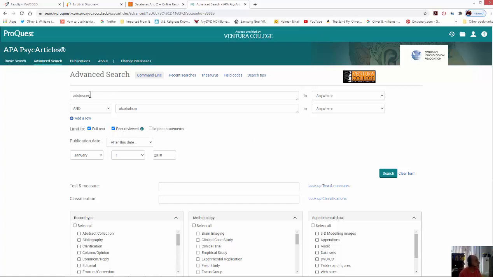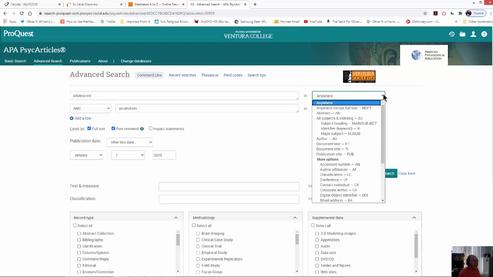So using this and saying adolescent alcoholism, now we've got two keywords. Notice over here it says "anywhere." If I click that down, I get this pull down menu, and I could keep it at anywhere, or I could say anywhere except full text.